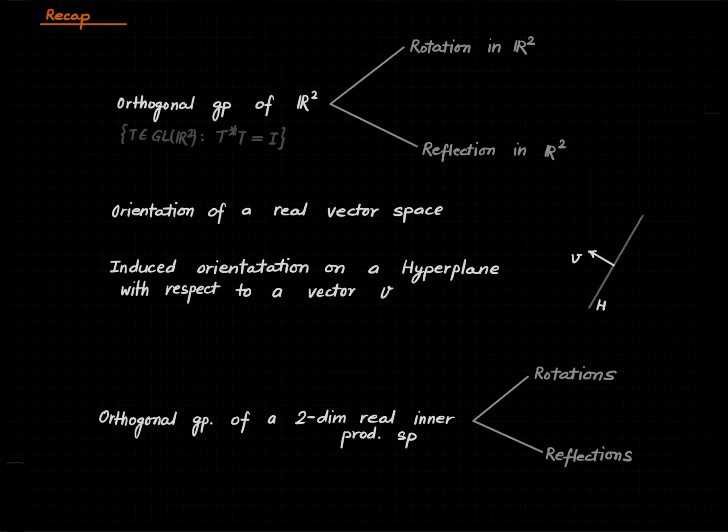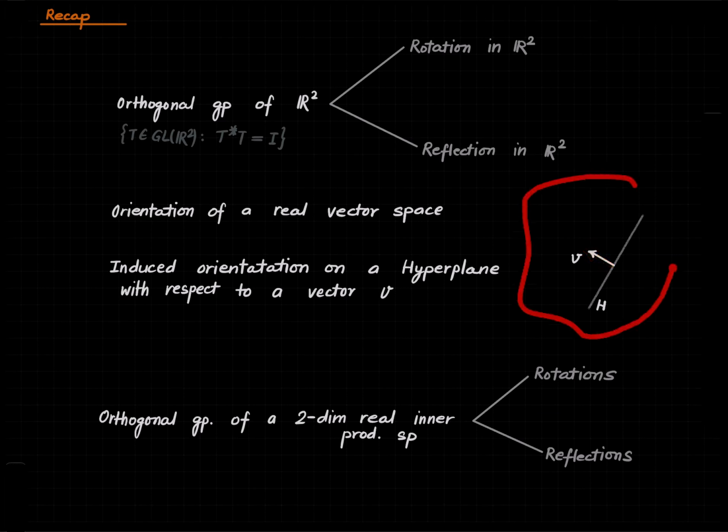And we saw that there was a problem there, and to get around that problem, we had to have this notion of orientation of a real vector space. So we took a little linear algebraic detour in which we defined this concept, and I don't want to recall it. I'm assuming that you remember it, or you can go back to the lecture to refresh your memory. And then we also talked about the contracted orientation on a hyperplane of an oriented real inner product space, where the contraction was done with respect to a vector.